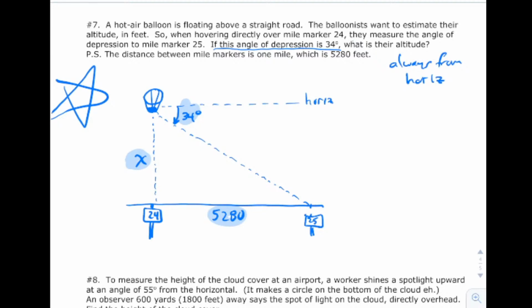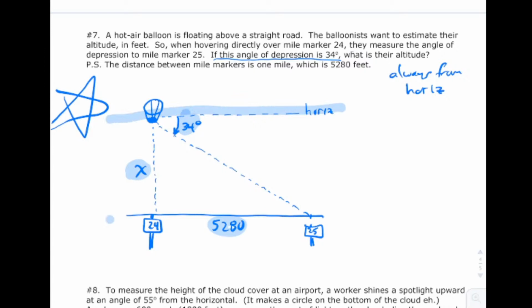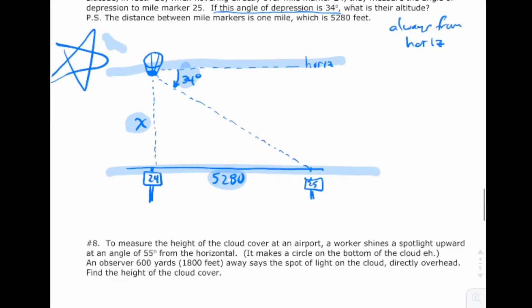So I've got a good trick for you. Do you remember anything about alternate interior angles? Catchy phrase. This is parallel to this, right? If a line crosses two parallel lines, this and this are called alternate interior angles, and they have to be the same. So that's a 34-degree angle right down there. Let me erase some of this stuff now. I love being able to clutter up my diagram and then unclutter it. So that's a 34-degree angle right there, and we're going to use that angle.